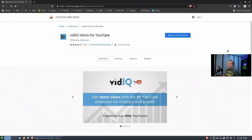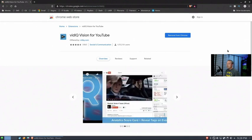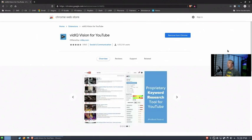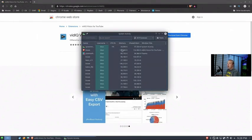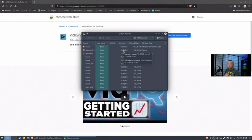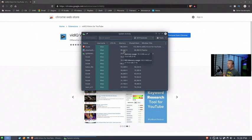And before I get too far into installing a bunch of extensions that I use out of Chromium and Google Chrome, I want to say, yes, this does produce a smaller footprint at the end of the day. And by smaller, about half. So if we look at my usage, it's using about 150 megs of memory, which sounds like a lot to many Linux users, but for us Google Chrome and Chromium users, this is actually a considerable improvement. Chromium and Google Chrome, a lot of times for me, was bloating to a gig or more in many instances. So this right here is really good memory usage. So it is better in this regard.